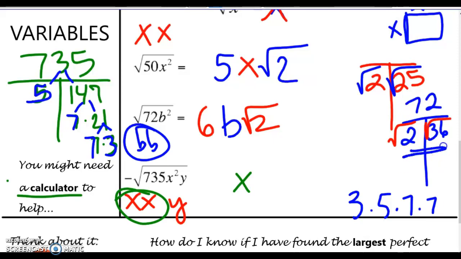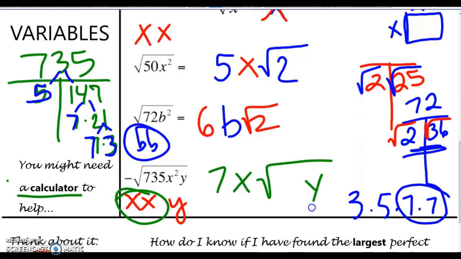Now this is a different thought process than this one, but it's a huge number, so that's going to be my best option. But look at this. Do you see a pair of something, just like we do with the letters? Yeah, there's a pair of 7s. So I'm going to pull out that pair of 7s. It's just 1 7. Now there's some stuff left in here, and I missed something if you're seeing what I missed. Let's see. There was a y left. There was also a 3 times 5. Well, what is 3 times 5? 15. Yep. Okay, I am almost there. What am I missing? You see it? I need a minus. There we go. That's my full answer.